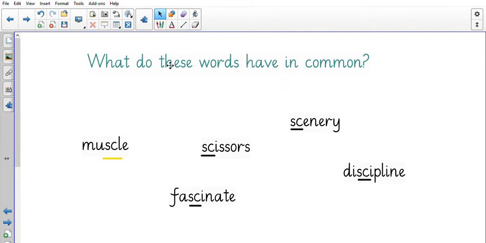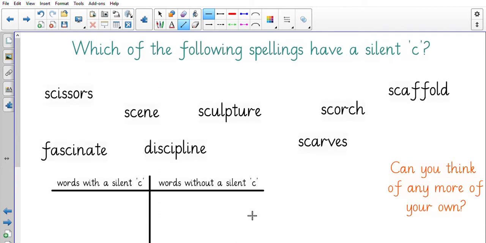So if I get rid of this, muscle, you cannot hear the C sound. Muscle. We don't say skizzers, we say scissors. Scenery. Discipline. Fascinate.